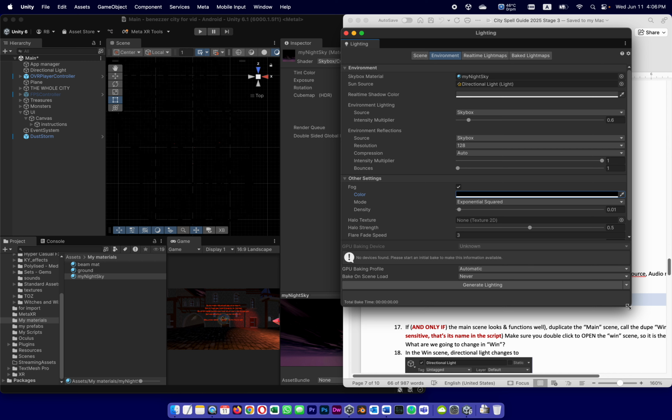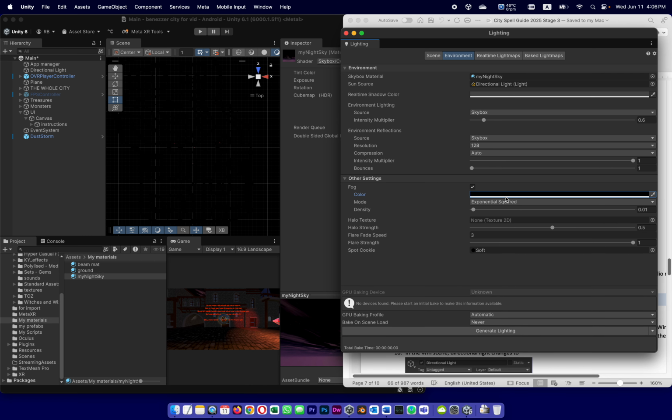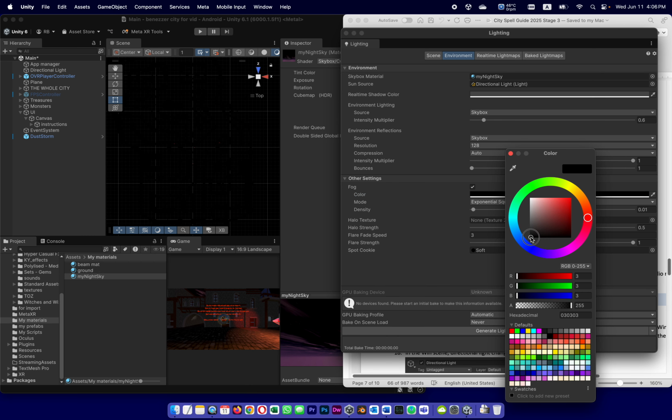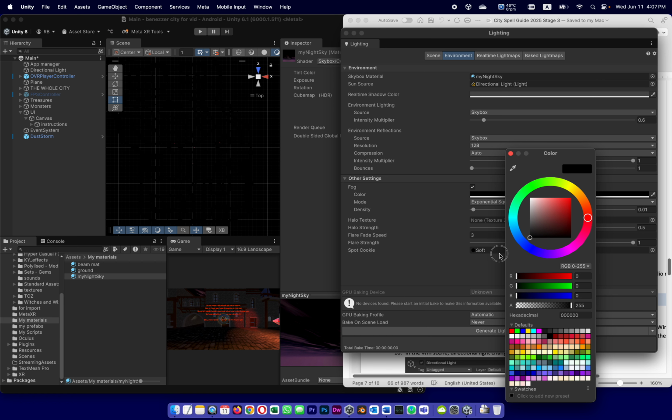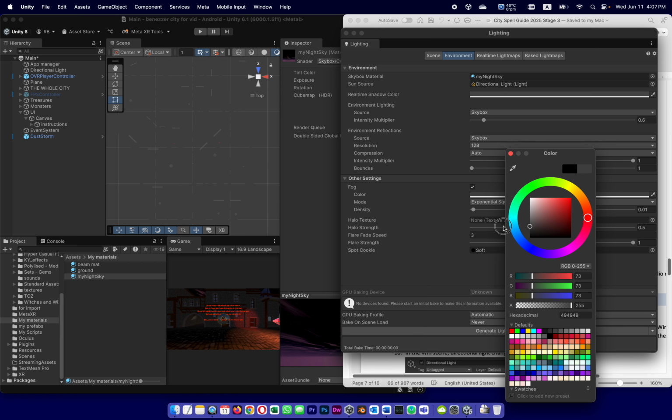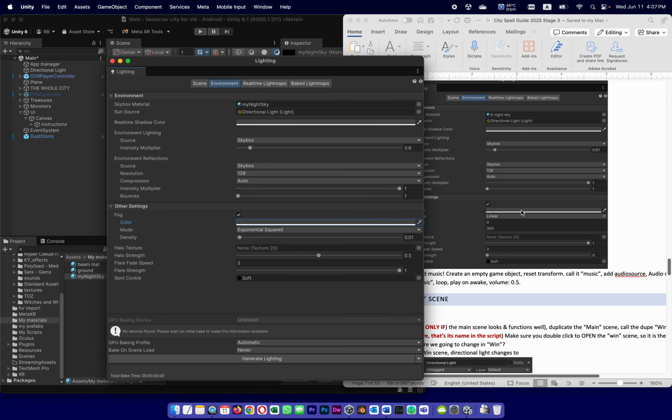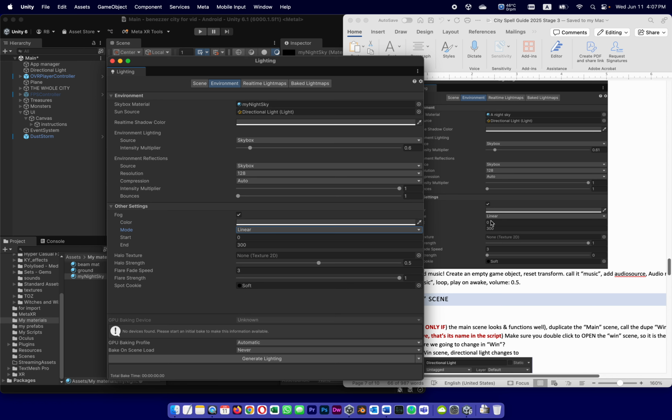But if I make the color of the fog totally white, that's more fog. Black means less fog. So I'm putting a gray in the middle, like a 50% gray. I'm also going to use the kind of fog called linear, which means it's directly related to the distance, with a minimum of 0 and a maximum of 300.